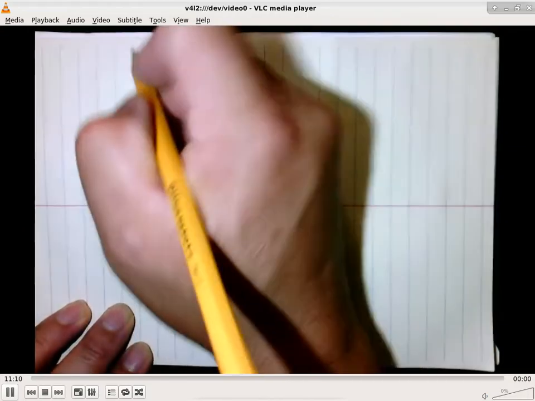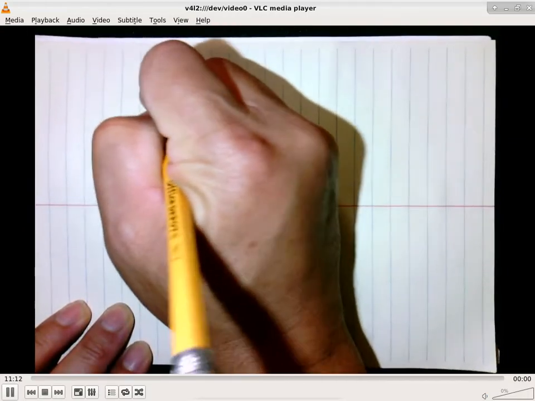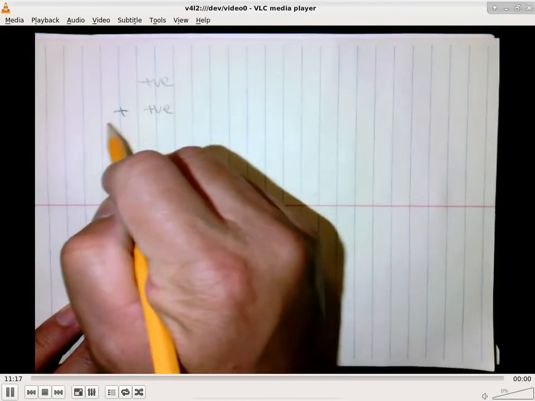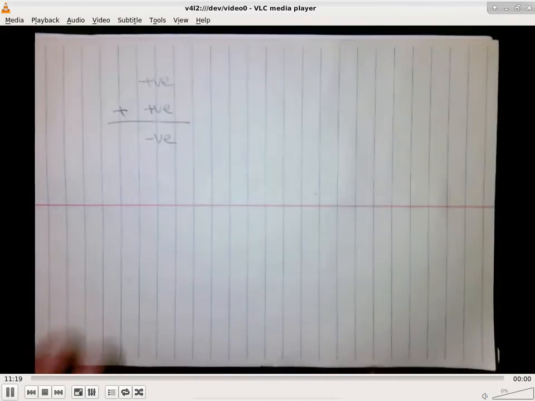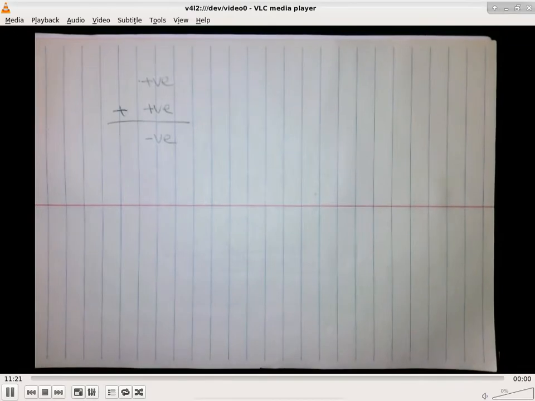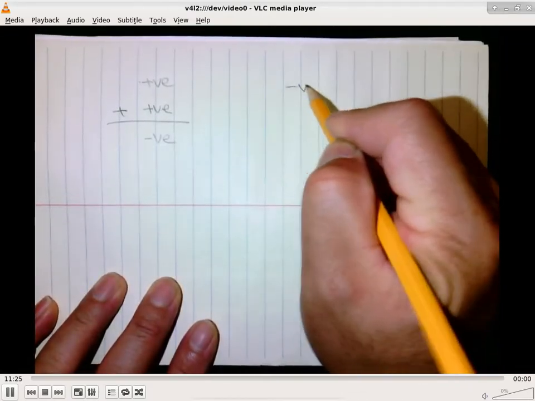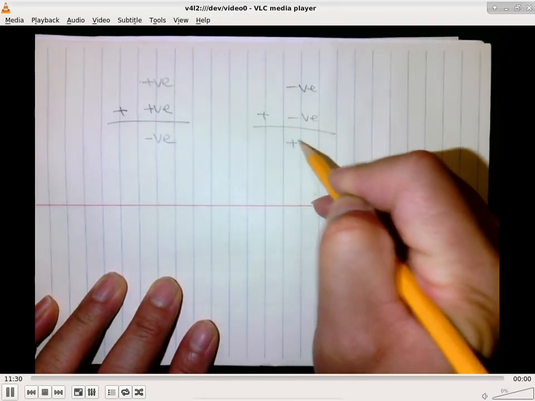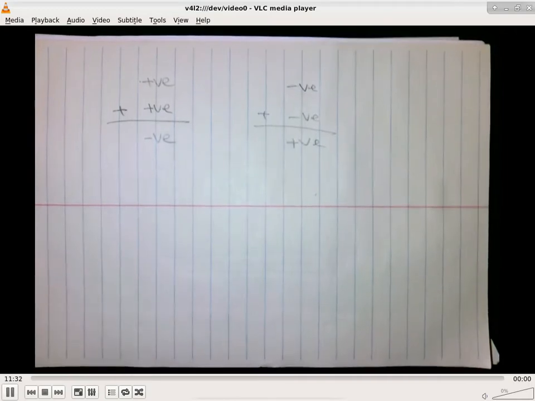With addition, if I'm adding a non-negative value to a non-negative value, but somehow end up with a negative value, I would say the sign is wrong, right? And likewise, if I start with a negative number and I add another negative number to it, but somehow end up with a non-negative number, the sign is wrong as well. So now the question is, how do I capture these 2 cases?